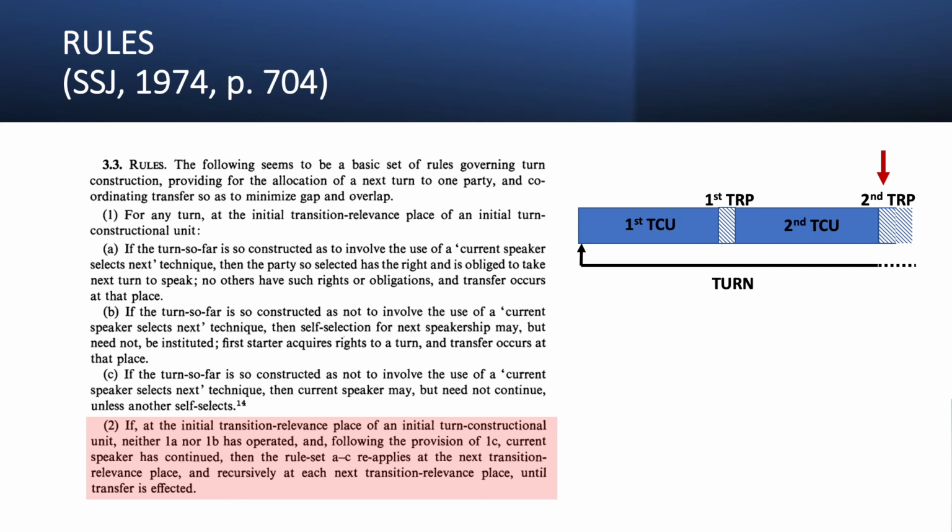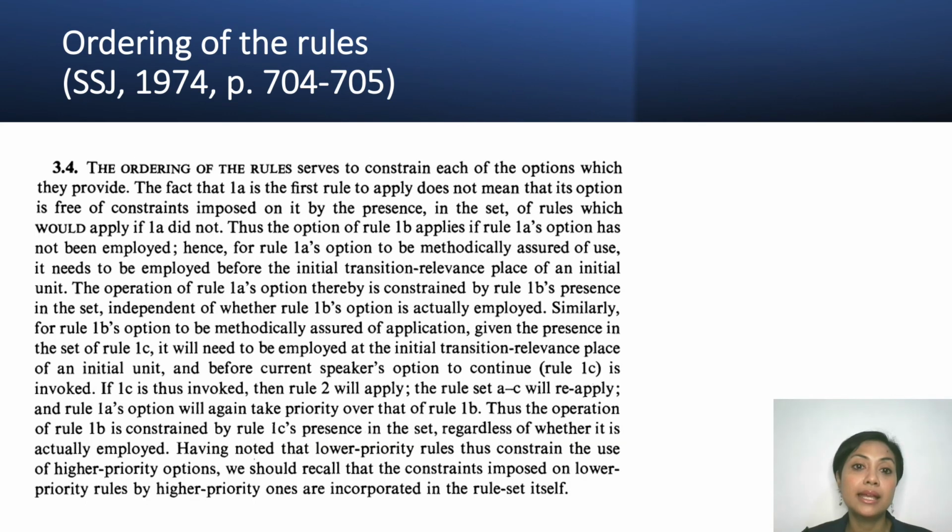Okay, now let's move on to the next section in the paper, which is the ordering of the rules. The ordering of the rules is simple but worded quite complicatedly in the paper. It basically says two things. The first one is that the rules are prioritized according to their number. Rule 1 takes priority among other rules, then Rule 1B takes priority among 1C and 2, and so on. The second one is that the next rules constrain the previous rules. What do they mean?